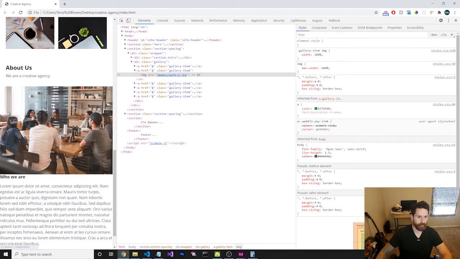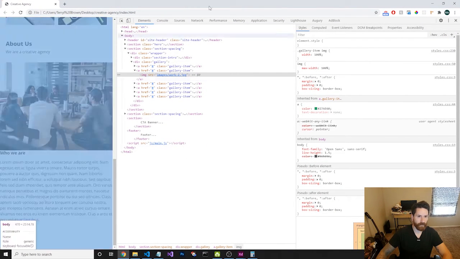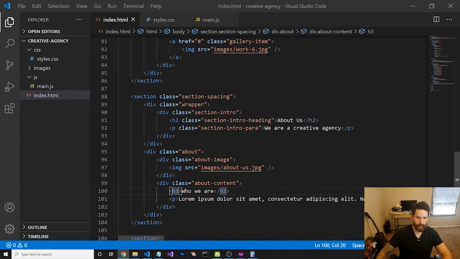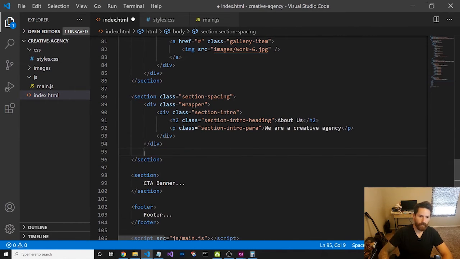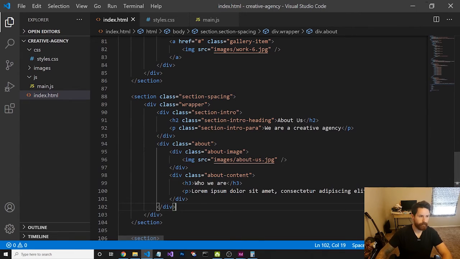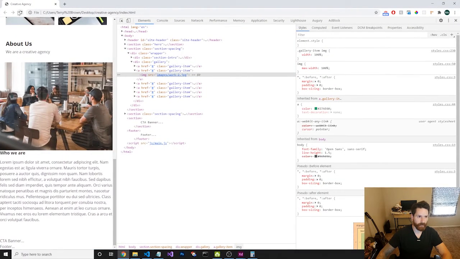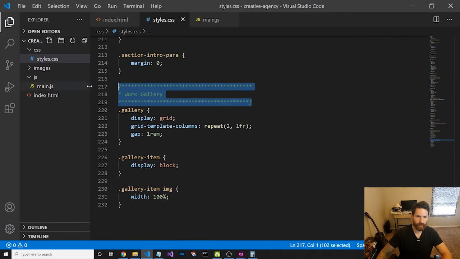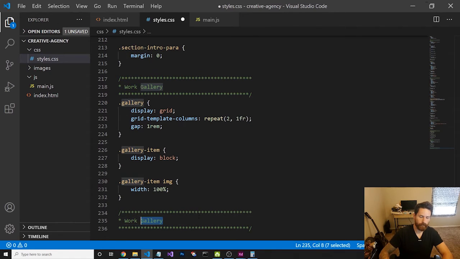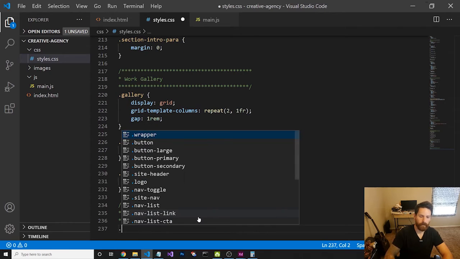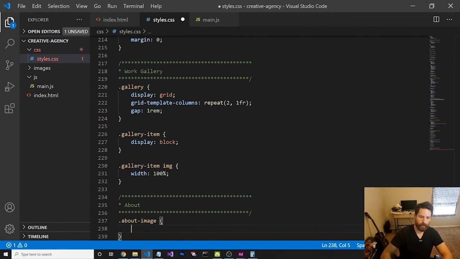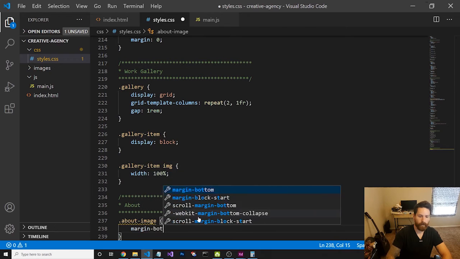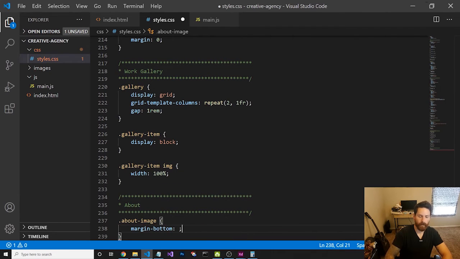Let's see what this looks like. Cool. Missing the wrapper, so I obviously didn't put this inside of the wrapper. No, I did not. We want this inside of this wrapper here. Cool. That should complete the entire, there we go. And this content image, okay, so we will add a little bit of styles. The about image, margin bottom. I'm not sure what we're going to do here. Let's go ahead and give it a look.